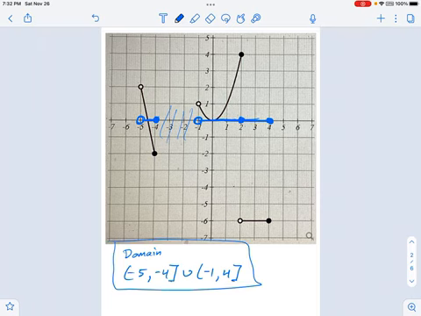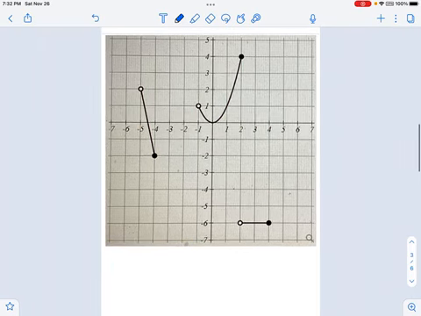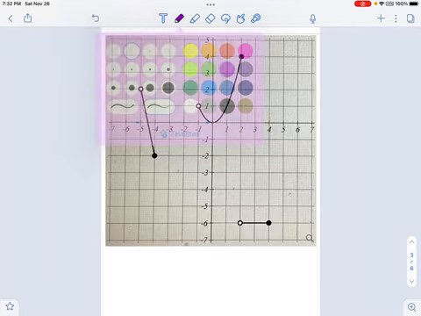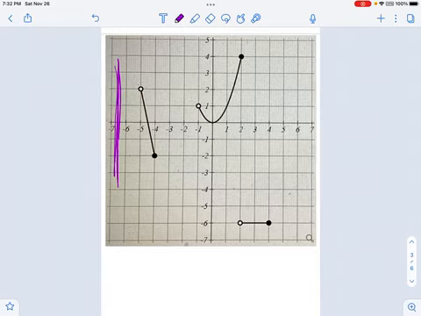Now we're going to do the range the same way. It's going to take two big hands and squish this thing down, except now, because it's the y values we're talking about, we're squishing it in towards the y-axis. So that's the image I want you to think about here. So what happens? Well, the quadratic is easy. That just gets squished like this. So we squish that thing down into the y-axis.